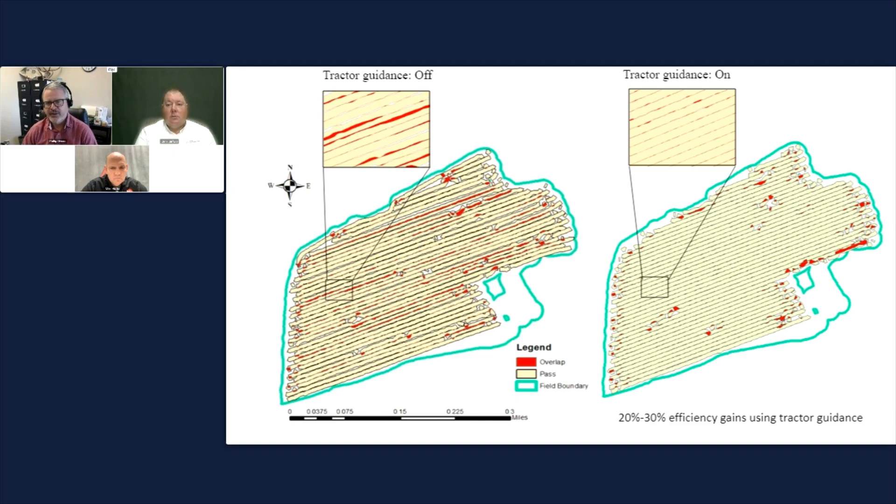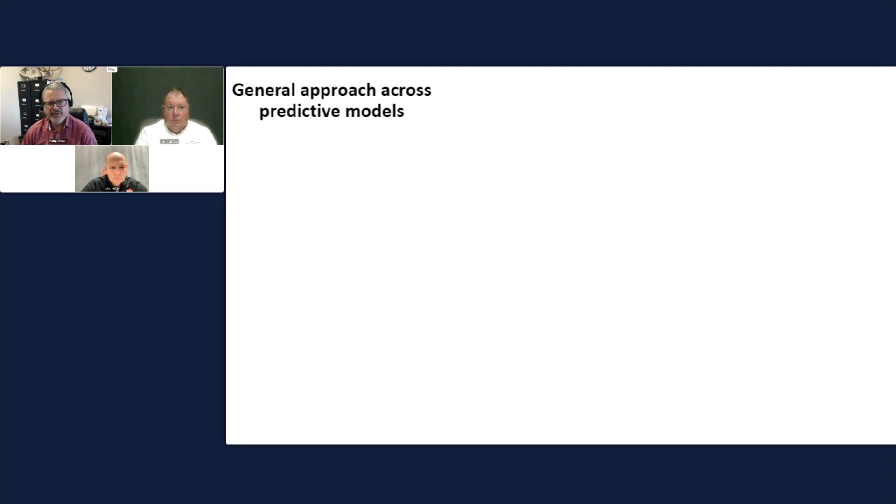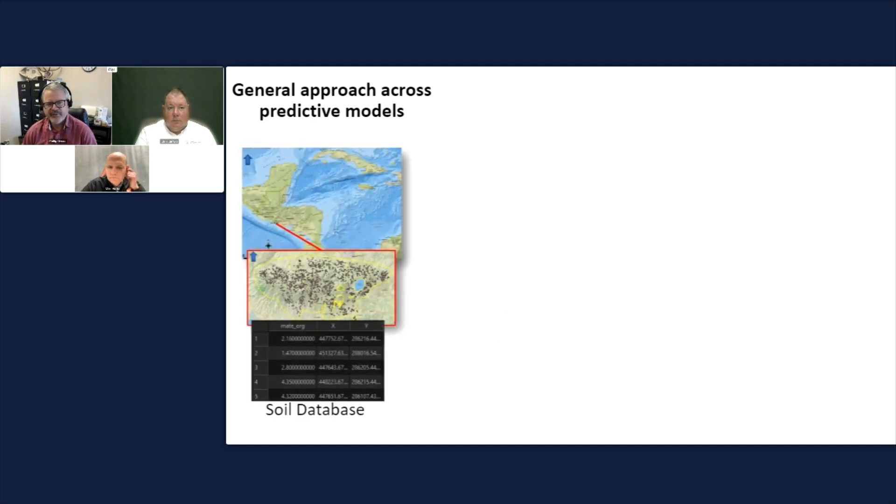I kept looking for ways to lower that expense, which is when I started working with Mike and his team. We've evaluated the GeoNet — we haven't published on it yet as we're still doing some analysis — but I can tell you now we're not seeing any differences between the systems. It's equally as good as some of the other products we've evaluated.